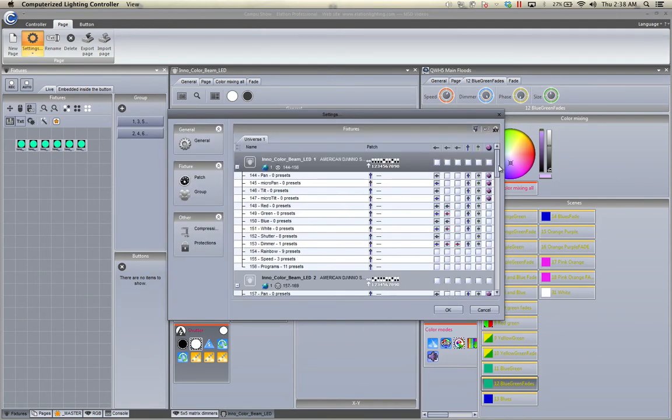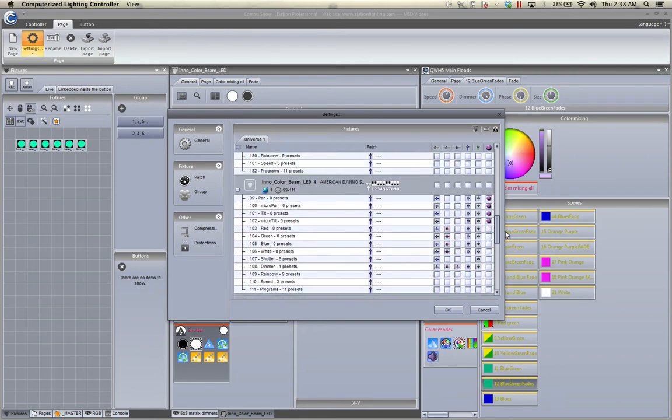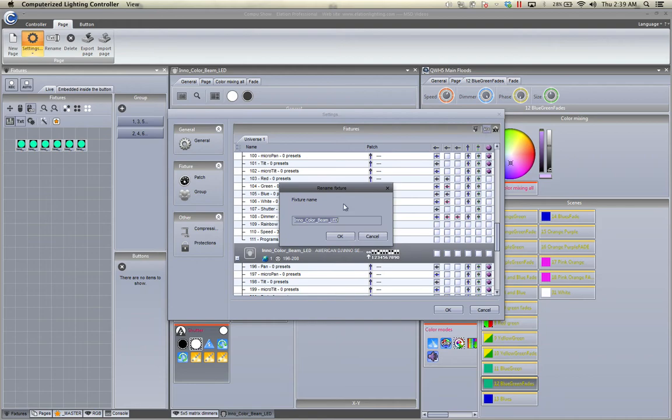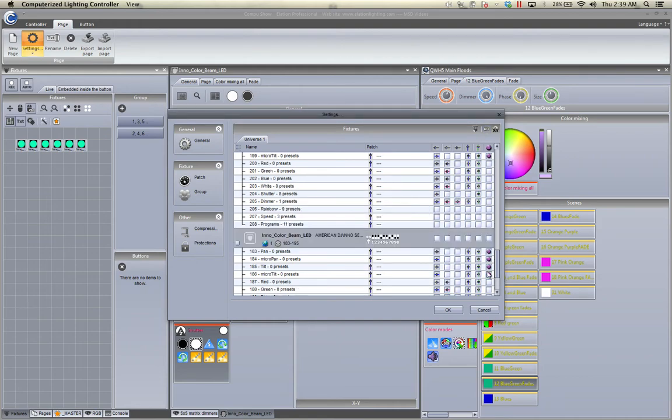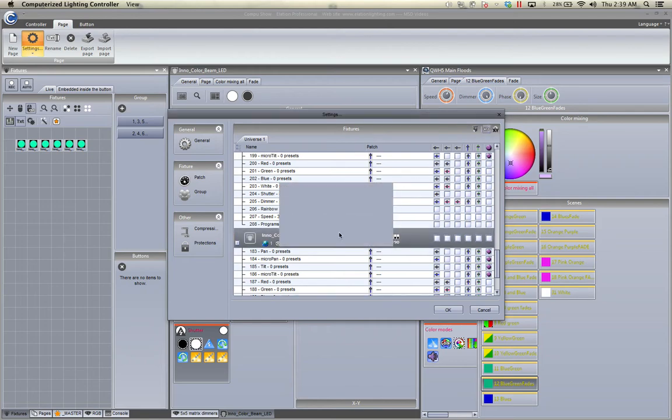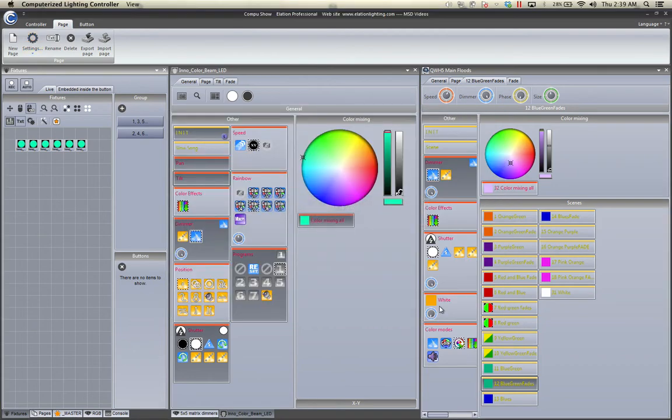And again, I like mine in order just because it's easier. You'll notice that these two new ones do not have a name on them. So all you've got to do is just click it, and then click here, the rename. Just go here, and then we do 6. We're going to click OK. And it's going to automatically repatch the DMX addresses. So even if you had scenes in here and such, it'll still automatically add it to the new address.